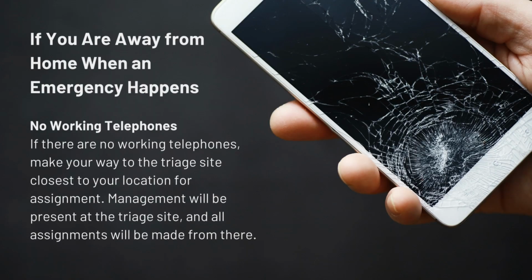If there are no working telephones, make your way to the triage site closest to your location for assignment. Management will be present at the triage site, and all assignments will be made from there. Once you've assessed the situation, you'll need to prioritize patient care based on the risk levels. Let's explore this in our next section.